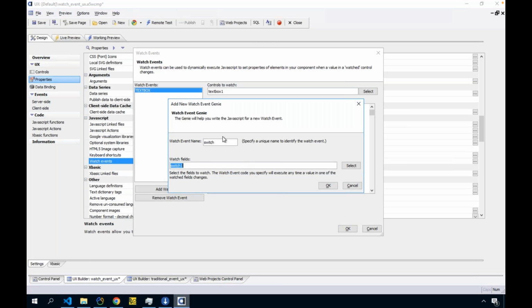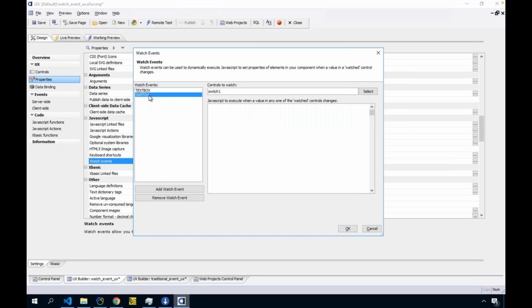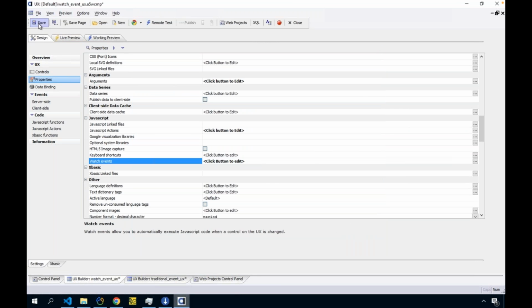I have a single place I can go. I can say, here are my events, and here's what it's going to watch. So I now have this switch. It's watching switch 1, and here is the JavaScript I want you to execute. And in this case, I will just put in, I want to call my function. Again, you're welcome to write JavaScript in here. There's no problem with it. But as you can see, it's really not meant as an editor. I don't have all those other nice little lookups and things like this. This is meant to be just really simplistic JavaScript that gets triggered. The more detailed stuff either happens in a JavaScript action or a JavaScript function. So now that I've got that, I save that.